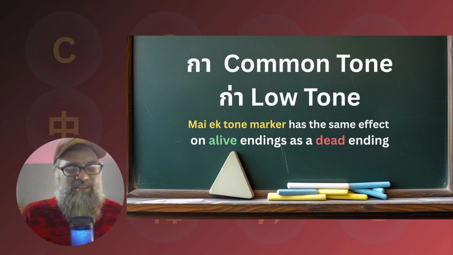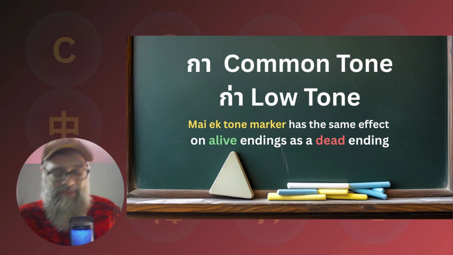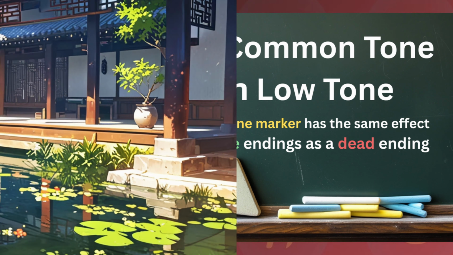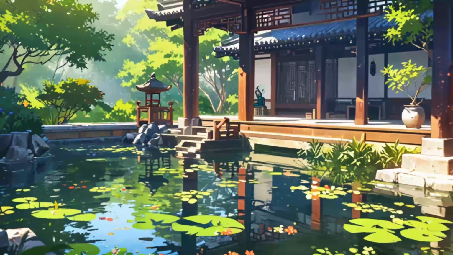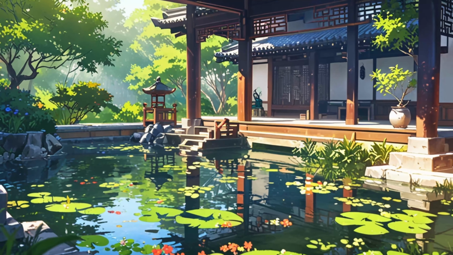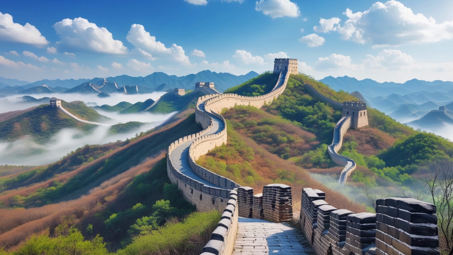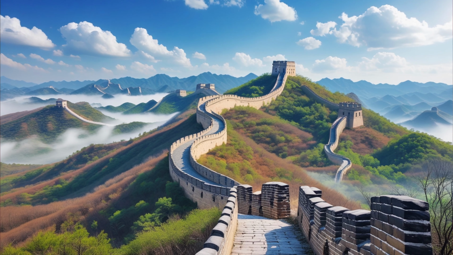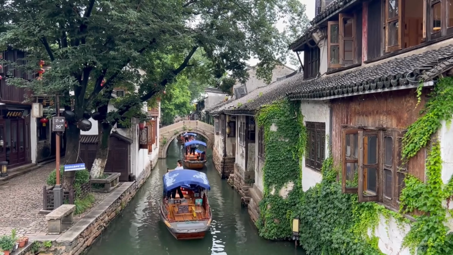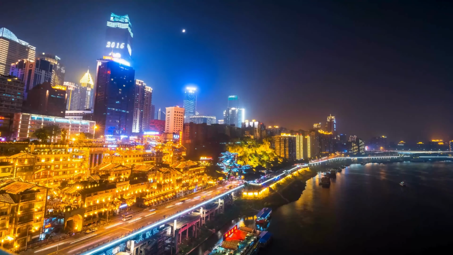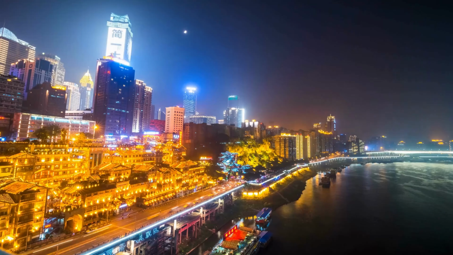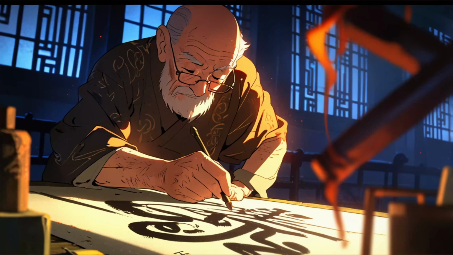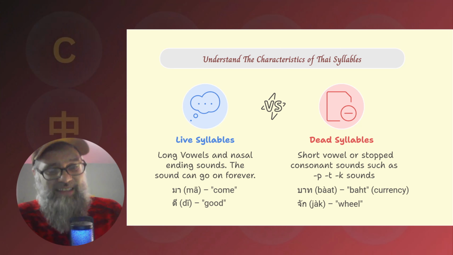But tone markers are also a whole other topic in Thai. Also, when we think about Chinese, well, Chinese also has tones. However, in Chinese, there are no long vowels or short vowels. So, like ma means mother. Ma, it's just a normal vowel. We don't really have alive and dead sounds in Chinese. But if you're learning a dialect, like I said at the beginning, then you'll have to pay attention. So that's how it works.